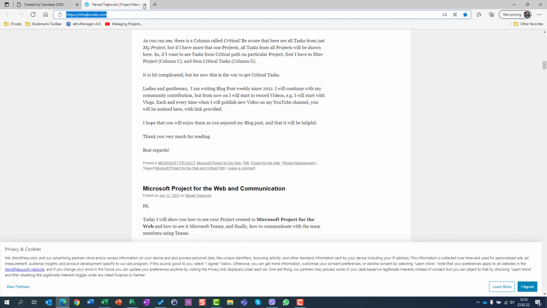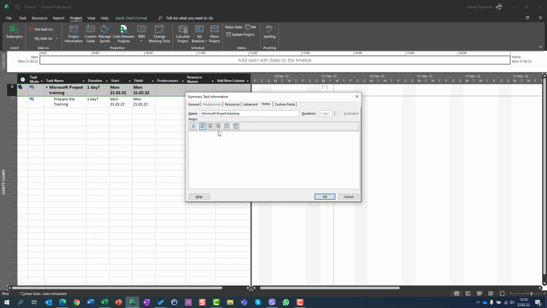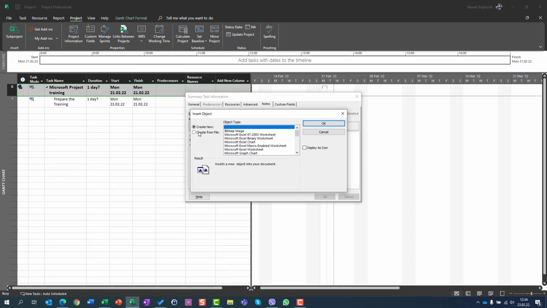So basically, what you can do with Microsoft Project here is, for any single task, to conclude this whole presentation, put notes here, A, B, C, tasks, whatever you want. You can add files, as many as you want, but be aware, if you create from file and you don't put a link, you are going to increase the size of your Microsoft Project file.